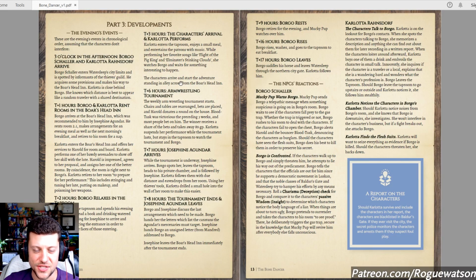This one is really just the players arrive. There's an arm wrestling tournament, which can be fun for some characters, with the bouncer Blood Tusk, I believe the half orc. They can bet on that. There's the agent disguised as the bard in the room. At some point, Josephine arrives to talk with Borgo. They retire to his chambers, he gives her the correspondence letters or whatever, and then she leaves, and then he basically retires for the evening and goes to sleep, wakes up next day, and then goes. That's basically all that happens.